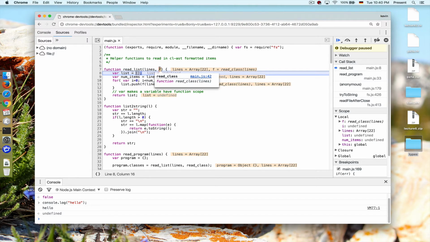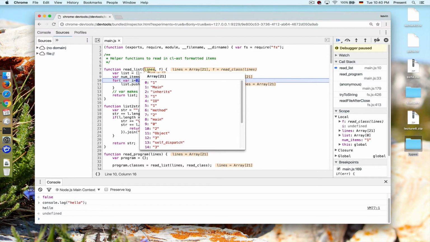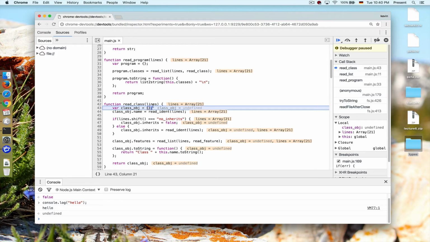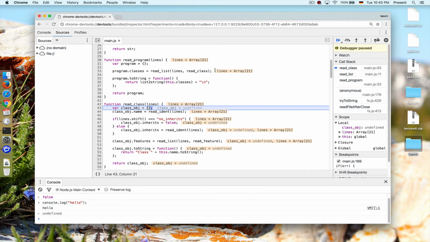And we've got this function read class that we've got passed in here as well. So we're going to start by making an empty array. We'll get the number of items. So now we'll see lines no longer has the same values here as we did before. And we'll go through this for loop here, and we're going to call f on lines. So read class, we see that we got this newly updated lines array here.